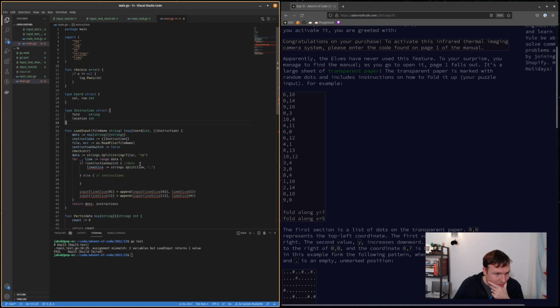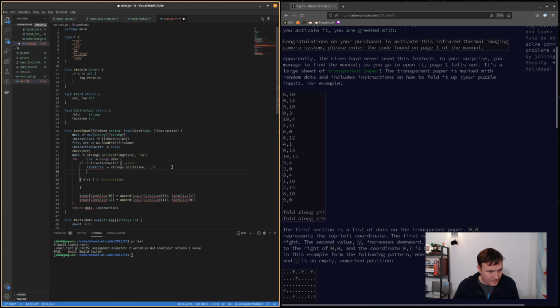So these are going to be a list of strings, and let's say dots. Need to make this chord.